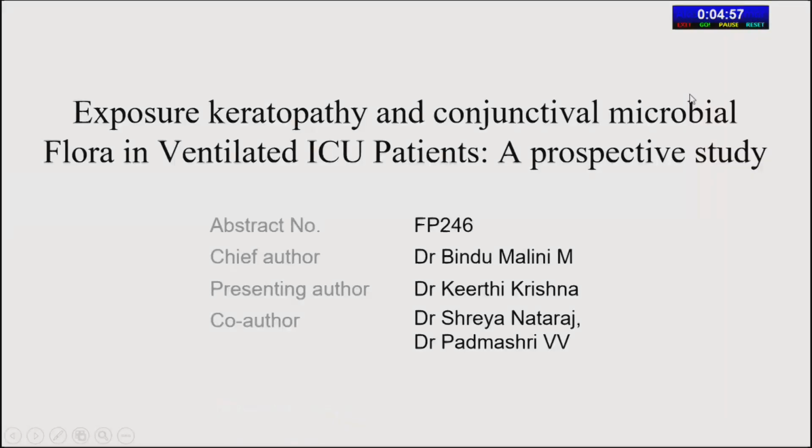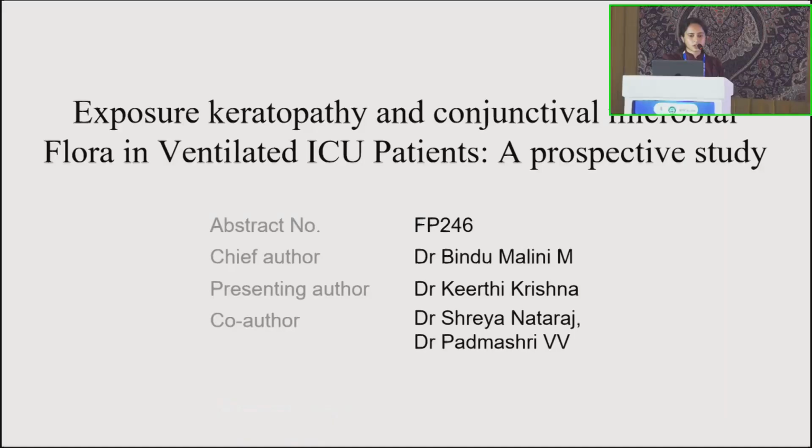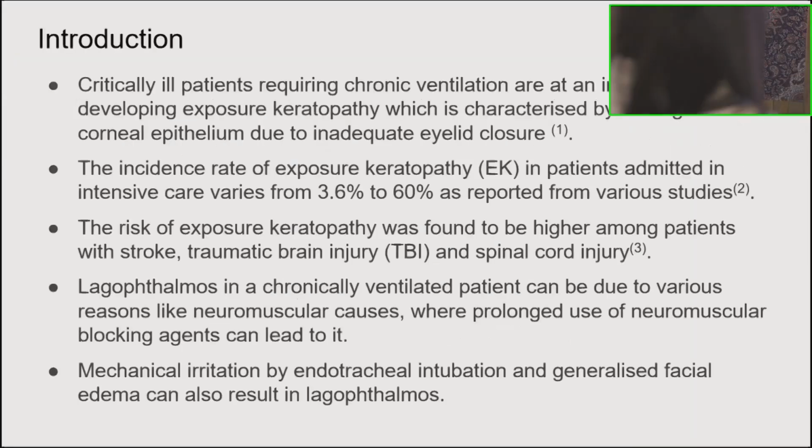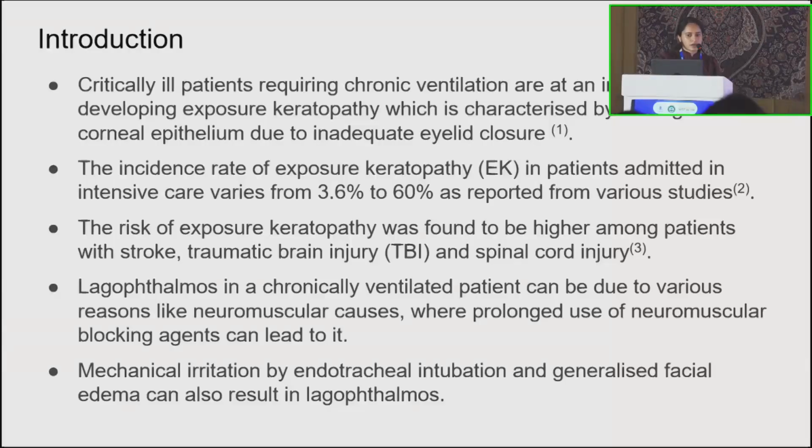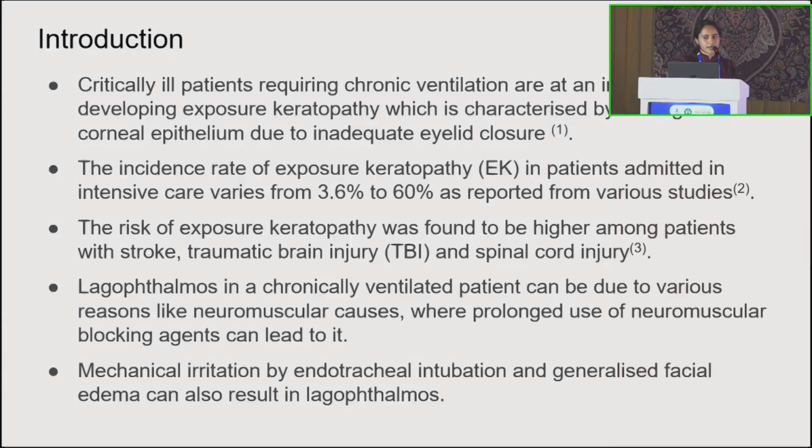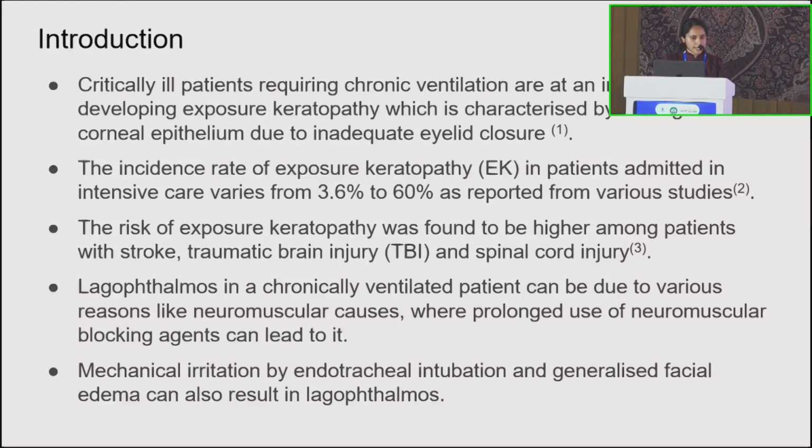A very good morning to you all. So today I'll be talking on the topic exposure keratopathy and conjunctival microbial flora in ventilated ICU patients, a prospective study. Critically ill patients requiring chronic ventilation in the ICU are at increased risk of developing exposure keratopathy, which is characterized by damage of the corneal epithelium due to inadequate eyelid closure. The incidence rate varies from 3.6 to 60% as reported from various studies, and the risk increases in patients with stroke, traumatic brain injury and spinal cord injury.